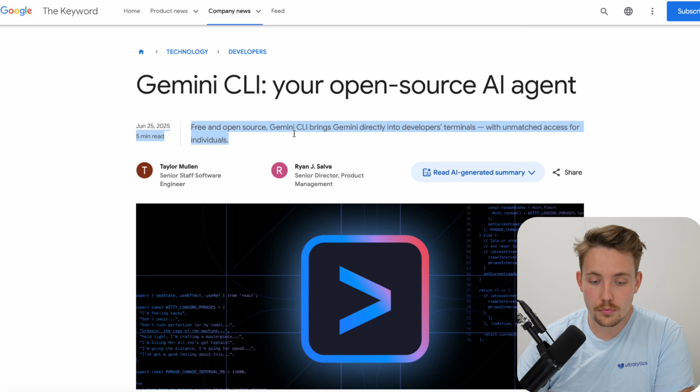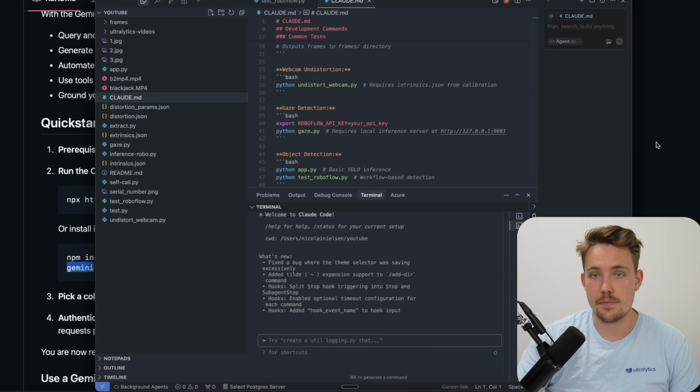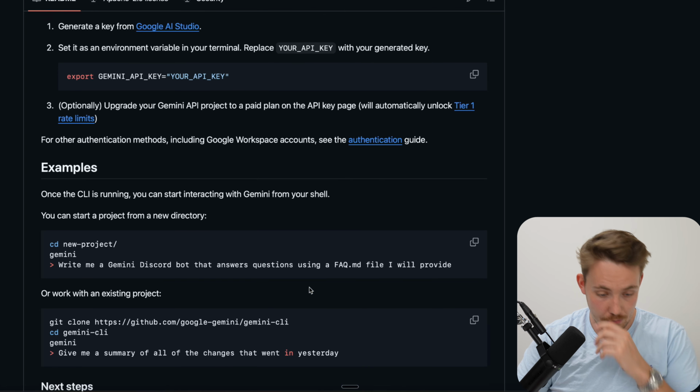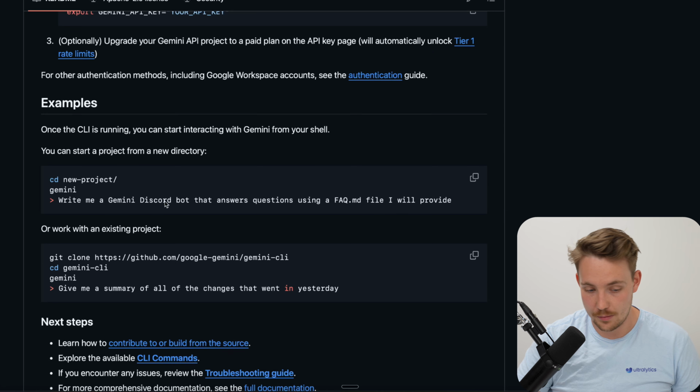And if you just compare it with Claude, it's pretty much the exact same structure that they're using. Overview, developer, like install dependencies, the different common tasks and all that. They are very similar tools. Make sure you go in and check both of them out. If you prefer Gemini, if you prefer Claude, just make sure that you're using one of the tools here in your daily work. This is pretty much everything that you need. You can also set up your Gemini API key if you just want unlimited access and just do it on an API basis.